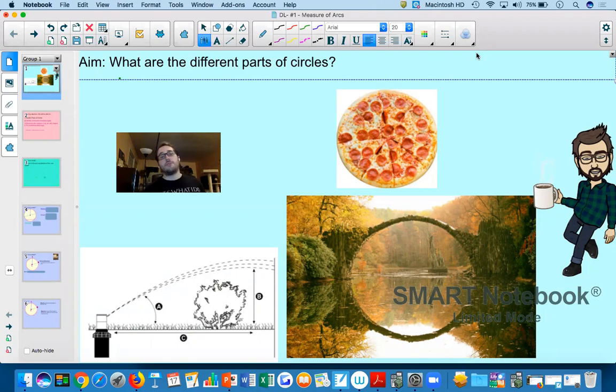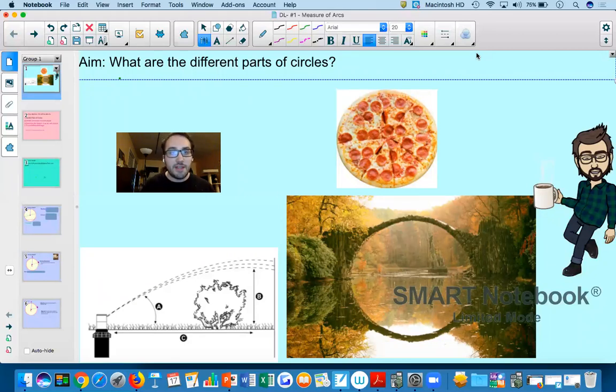So we're going to actually start a brand new unit. It's just going to be a lot easier. We're going to get back to coordinate geometry when we get back to school, I hope. Really hope. Yeah, we're going to start something brand new. I think it's going to be great for this type of learning because it's a lot of definitions, it's a lot of practice. There's hardly any graphing. So I think it's going to be great.